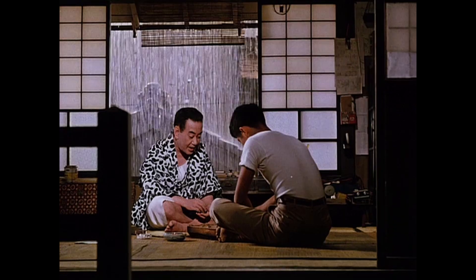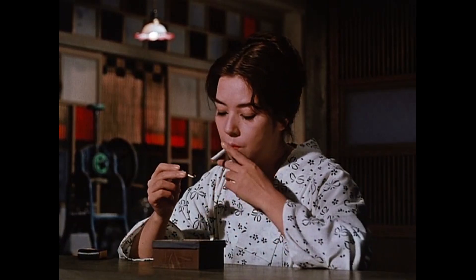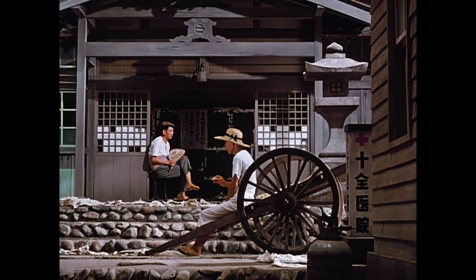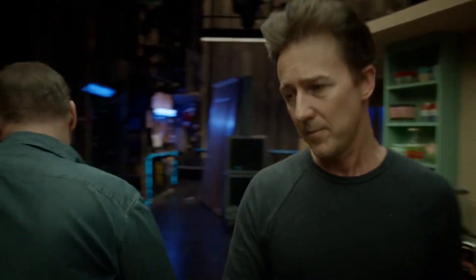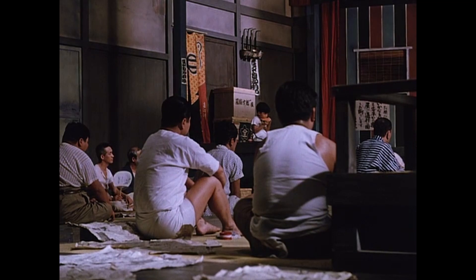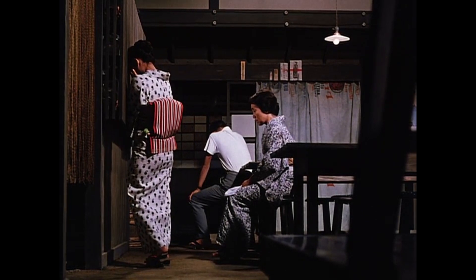The camera never goes anywhere or sees anything that the characters themselves couldn't. It's almost as though he's sitting the camera down and letting whatever happens inside the frame happen on its own. This is an unobtrusive, very observant style of shooting. You may look at these three things and shrug your shoulders and say whatever, and that's fine. These aren't necessarily the tools to making a great-looking film, but there's more than one way to slice the cinematography cake. And there's a major misunderstanding if you or an Oscar winner thinks that good cinematography is all about camera movement — it's not. Floating Weeds breaks every single rule, because there isn't a single shot in this movie where the camera moves.